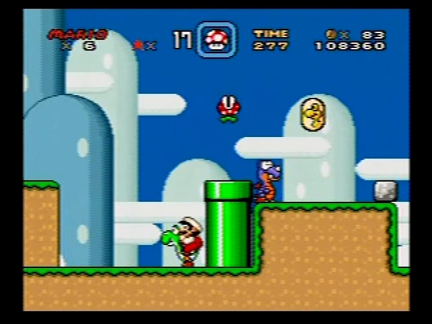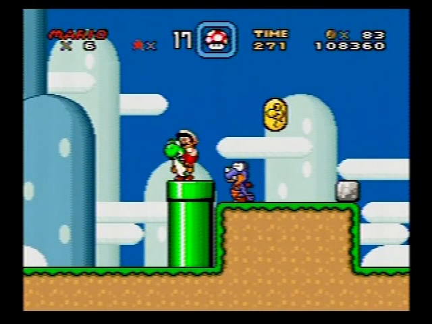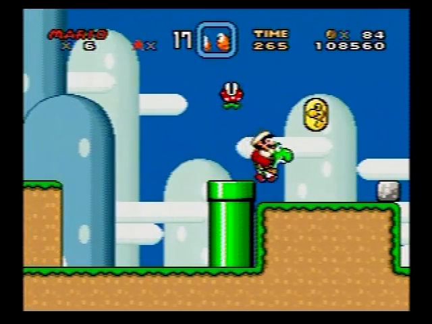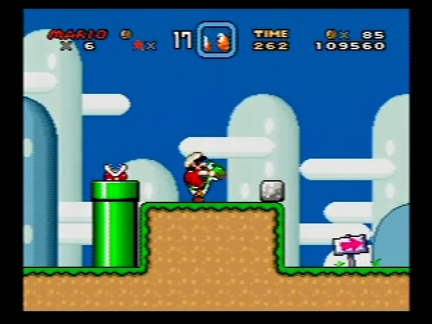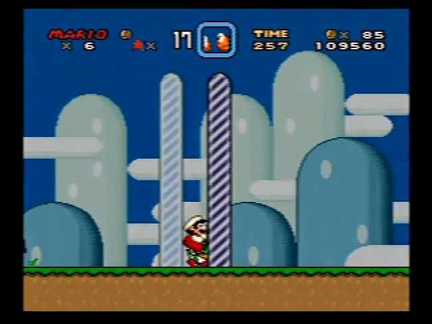Kinda tricky timing here. Just stand on top of this so I don't deal with a piranha. And there we go. I got this weird item up here in my inventory. We're about to do some fun stuff with it.